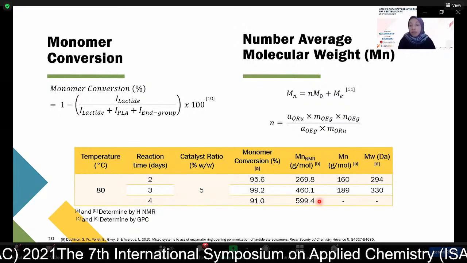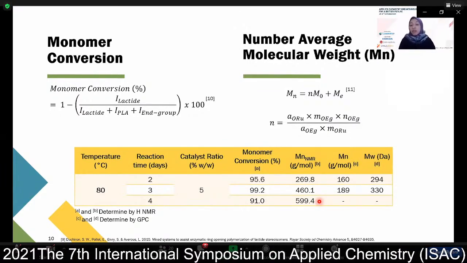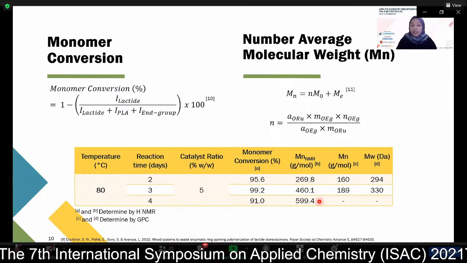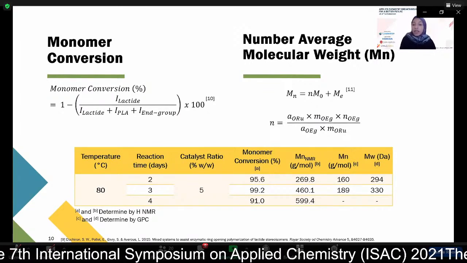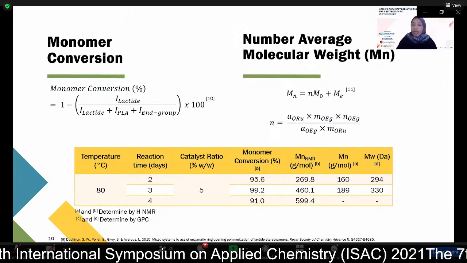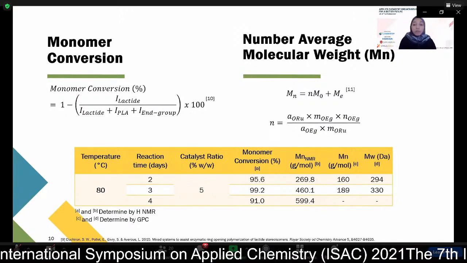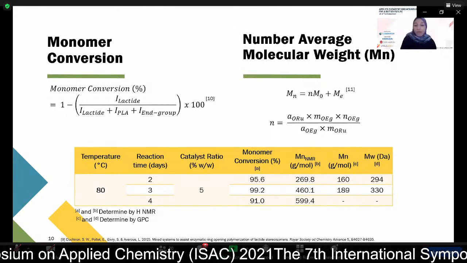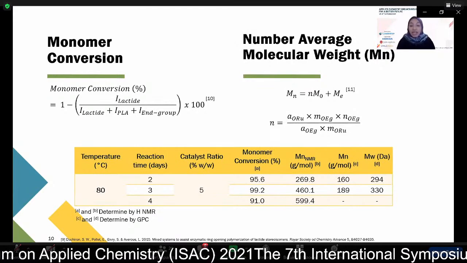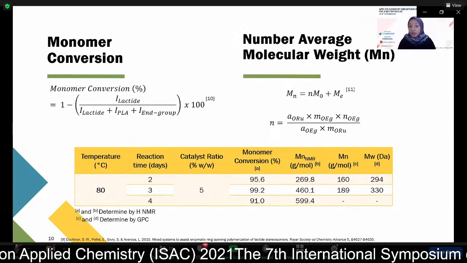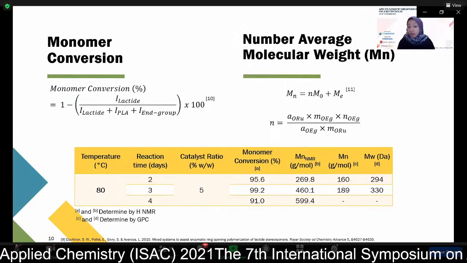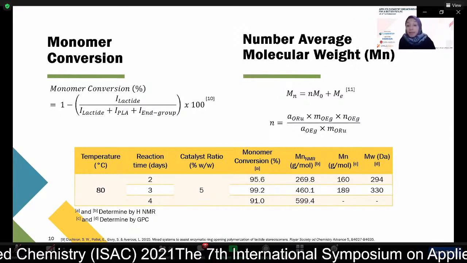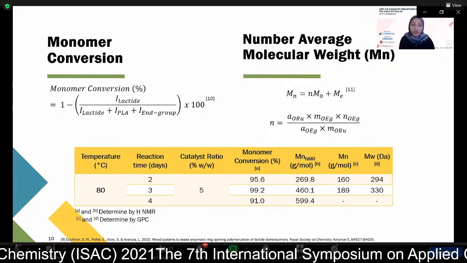Some of the samples were further analyzed using gel permeation chromatography to validate the Mn from NMR that had been calculated. And it turns out that the values of the Mn obtained by NMR and GPC are different. This could be because the peak assigned to PLA might not be an indication of the sample molecular weight. The resulting PLA is categorized as a low molecular weight polymer, as also proved by no PLA precipitate forming when the polymer solution was precipitated using cold methanol. This could happen because the polymer chain is too short.